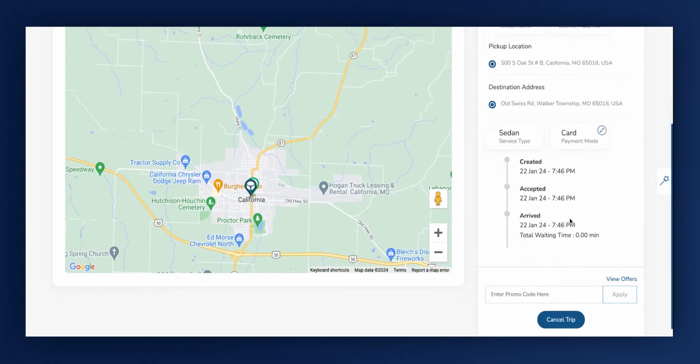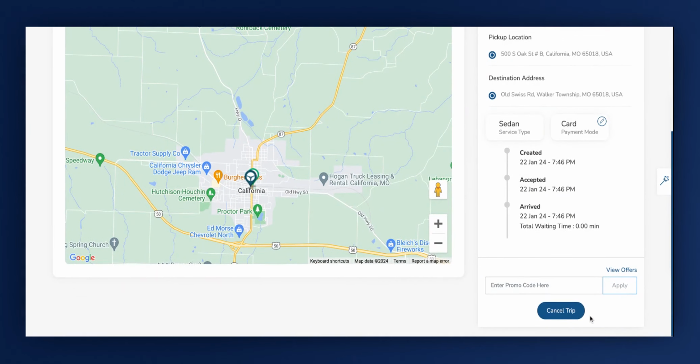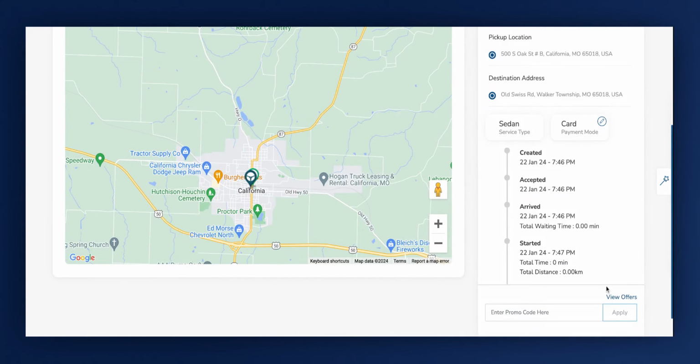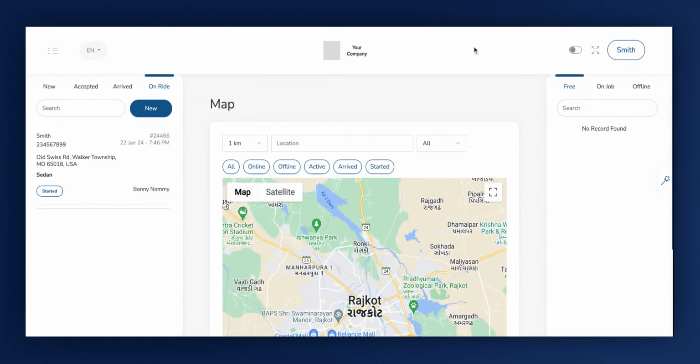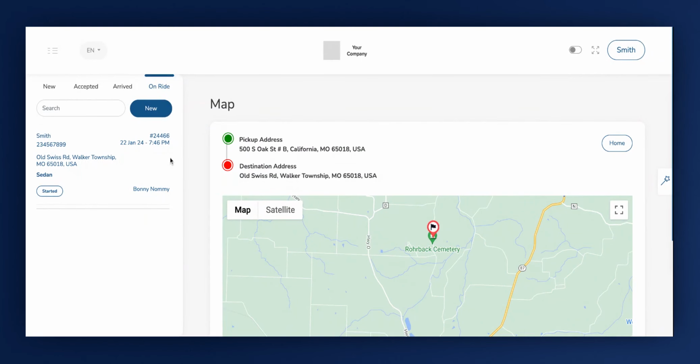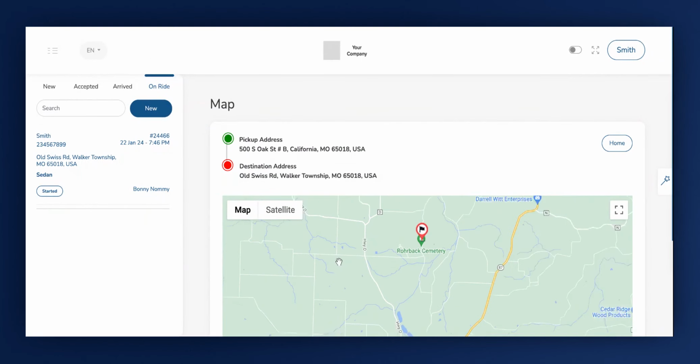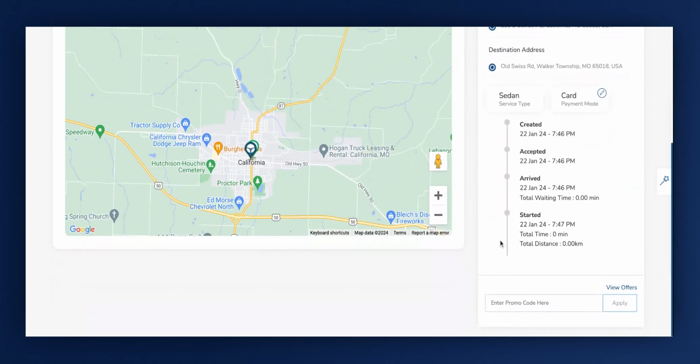While the trip has not started, you have the option to cancel it. However, once the trip has started, you will no longer be able to cancel. Let's proceed. As our trip is now starting, we can see that cancellation is not an option. You also have the ability to view this trip on the corporate panel. From here, you can view the trip details on the right. If you need to change the trip status, you can do so from the Corporate panel. But for now, let's move to the User panel, where we can see all the details and wait for the trip to complete.